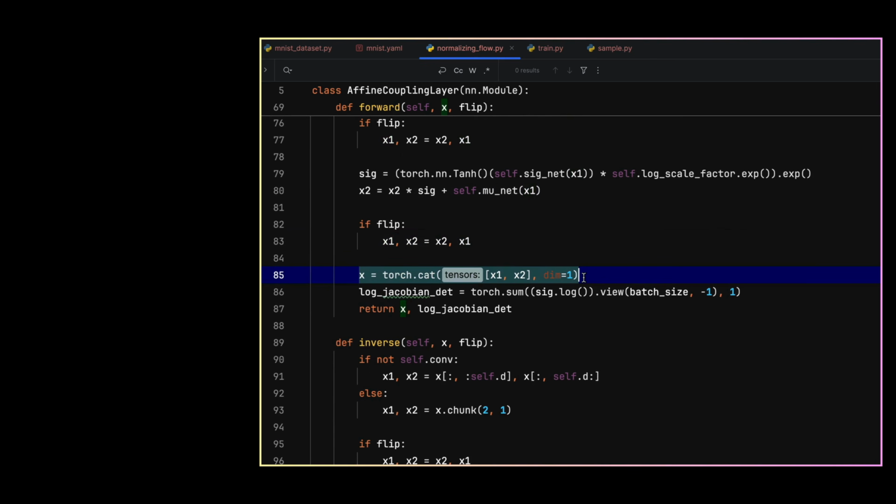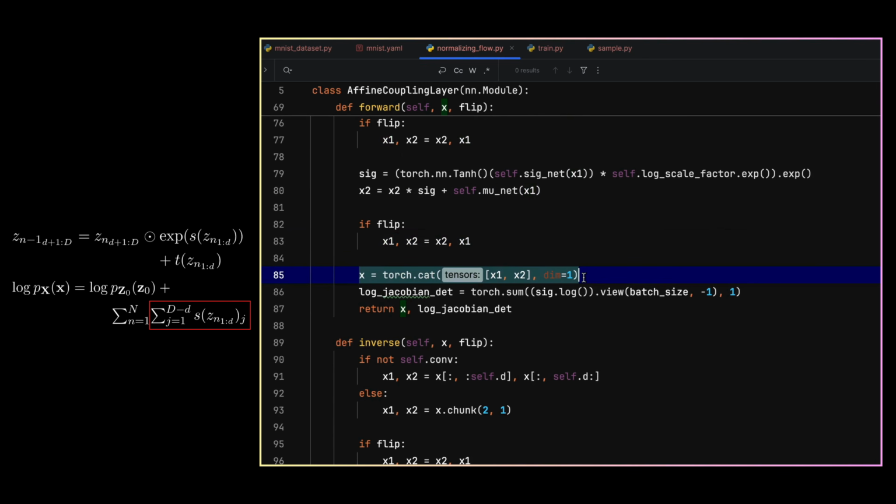For training, we need each coupling layer's log determinant of Jacobian. So the forward method not only returns the transformed output, but also these log determinant terms. We know log determinant is going to be the sum of log scale parameter prediction by the model. And since earlier we applied exponential function on the log scale prediction, the log determinant simply becomes summation of the log scale. At last, the forward method returns the transformed x and log determinant of the Jacobian of this layer.